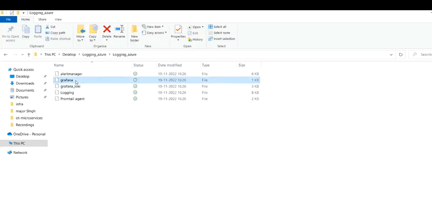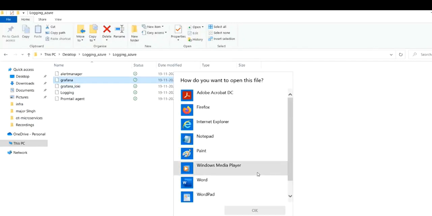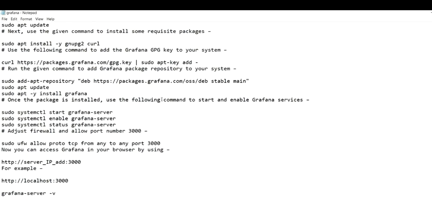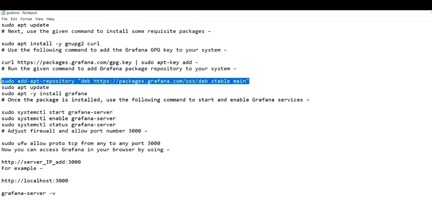After Loki, the second tool is Grafana. For Grafana, we will first update our repository. In the first method, we did the installation by binary files. There is also one preferable method, which is using the package manager.